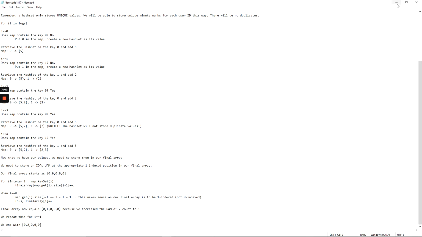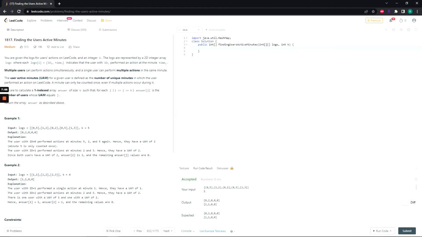Okay, so let's go ahead and code up a solution. So notice how we have to import the hash map library. So make sure you do that before running your code. Now we'll say int[] result equals new int[k], because that's what the prompt says. We need to return an array of size k. We'll create a hash map, Integer, and then notice how I'm going to do HashSet<Integer> as our value in this map.